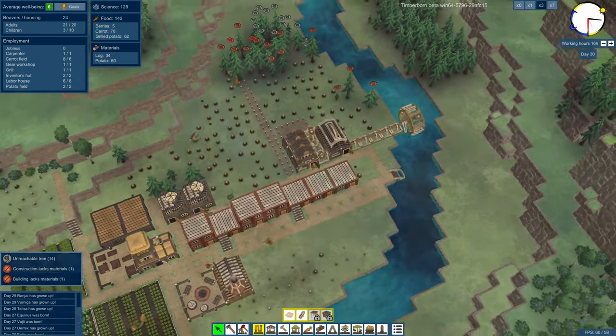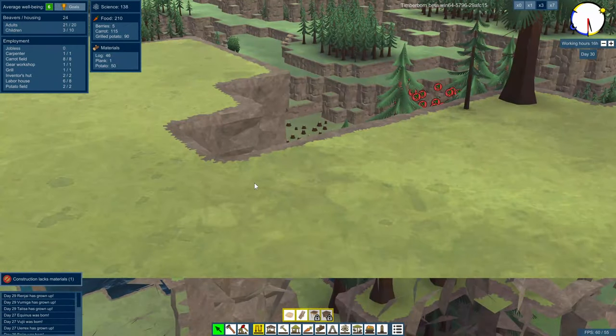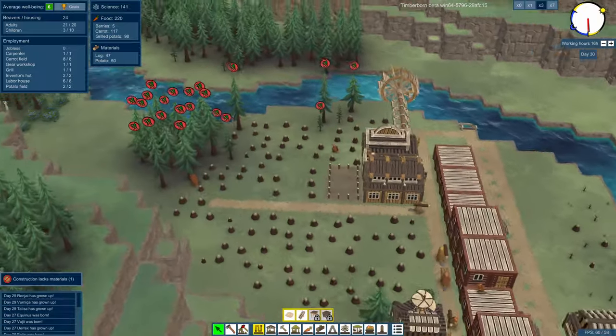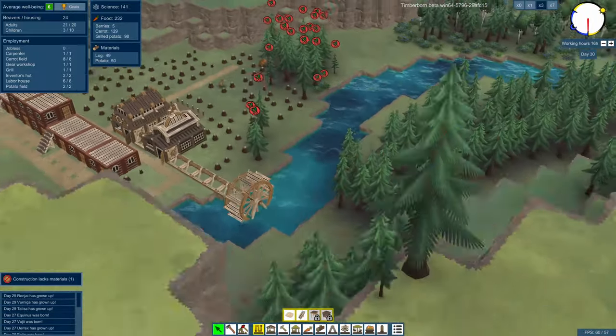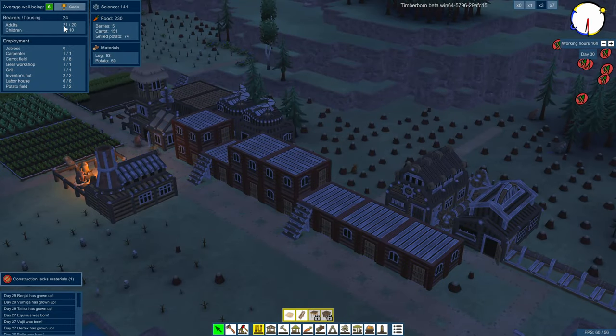Alright. It is a darn good looking game. And it has a gameplay element that's keeping me interested. And I could see where, as far as replayability goes, once I build everything, I would like to replay it to see if I can do better. Housing is 24, we're fine.